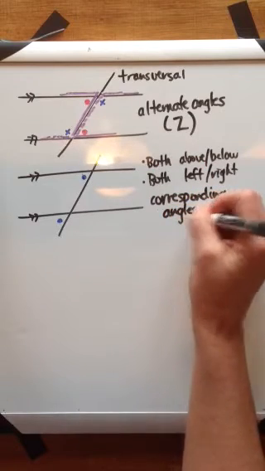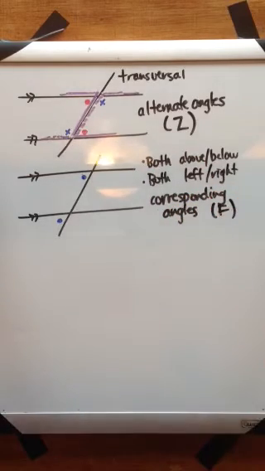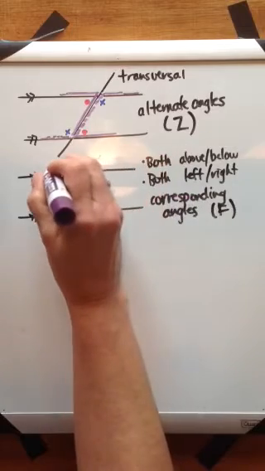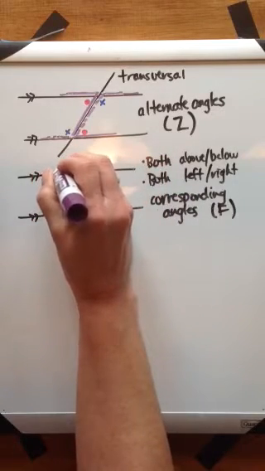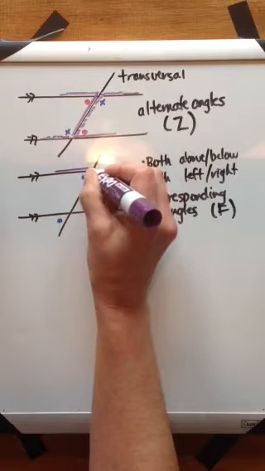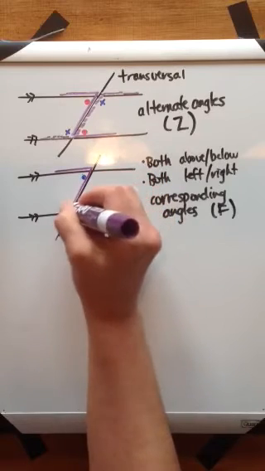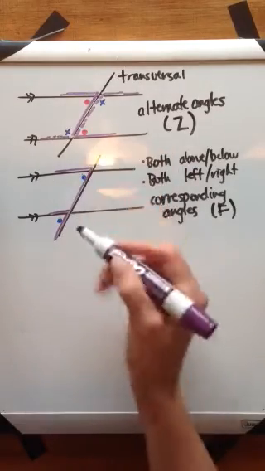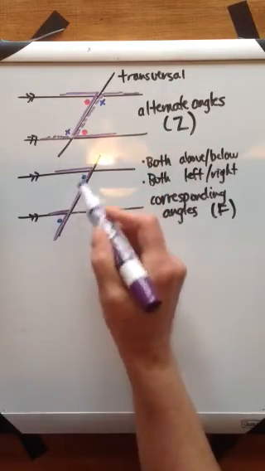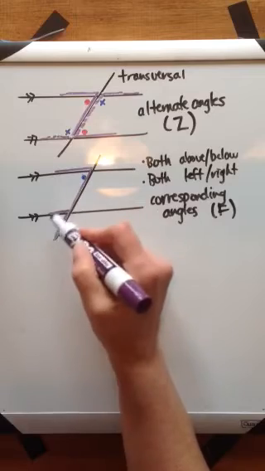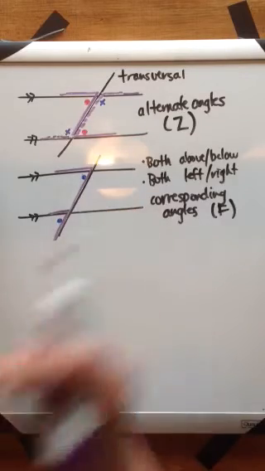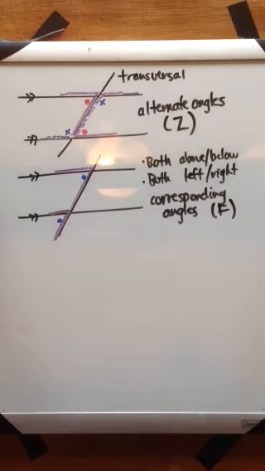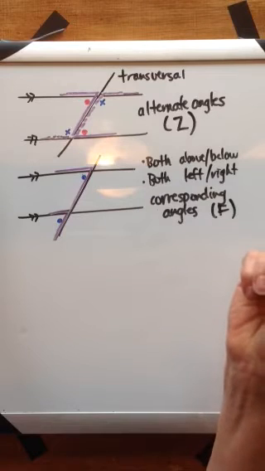And sometimes the letter F can help you remember how to identify those. If you want to see what I mean, this would be a backwards F in this case, where the horizontal lines in the letter F fall along the parallel lines and the transversal makes like the upright part of the F. And you can see that they are both below the horizontal lines of the F and both to the left of the letter F. So you can find all kinds of cool corresponding angles this way.